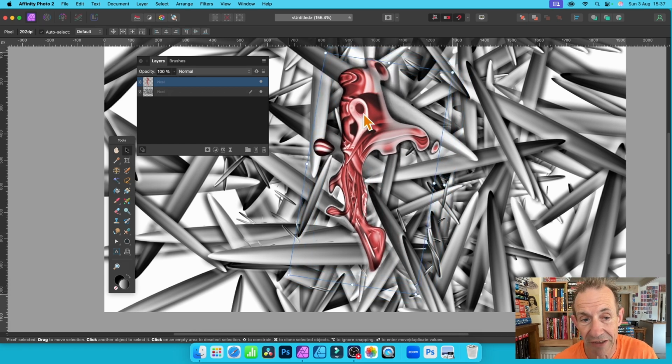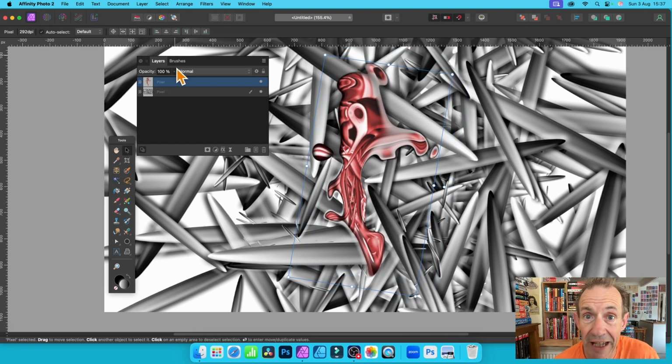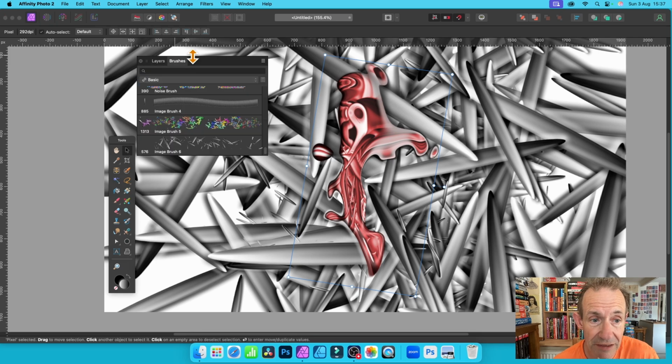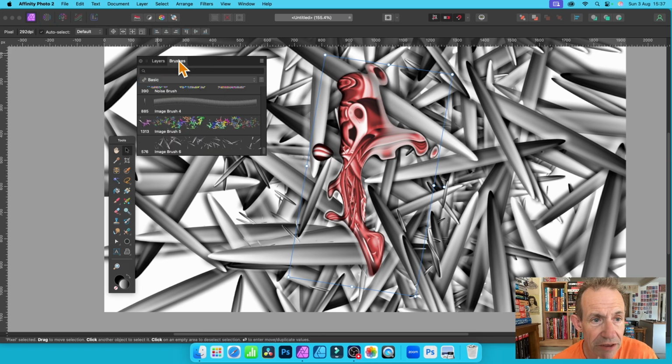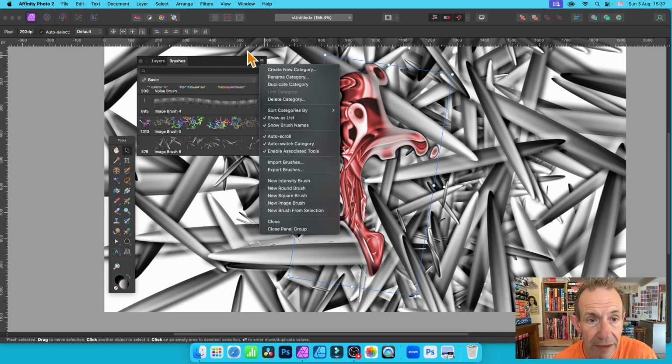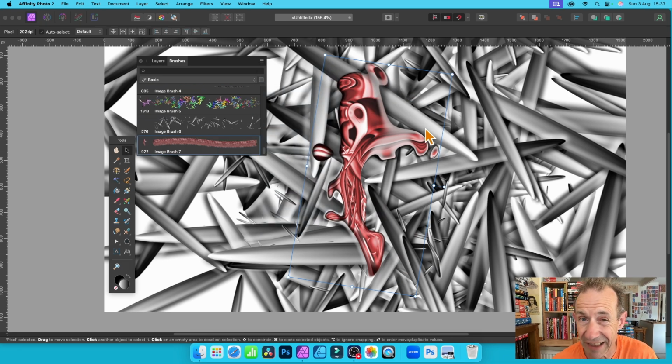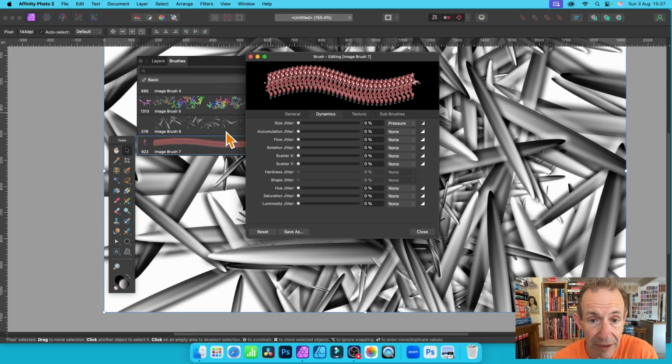Okay, so once you've done that, you can then turn that into a brush as well. So brushes, with brushes, anything that's selected. Now, I'd always suggest go there, let's just check, okay, layers, yeah, it's a pixel layer, no effects to it, so you can do it. Brushes, just go here and then new brush from selection. So that design is then saved. Now this time, because it's got some colour in it, it does mean you can manipulate it even more. So let's just remove that now and double click.